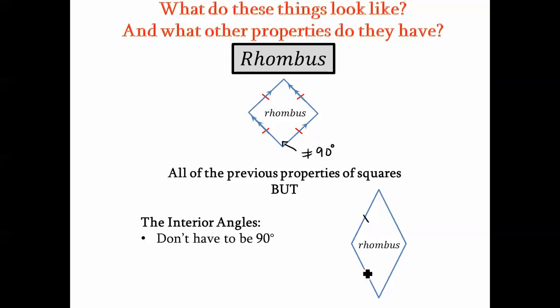This is a rhombus because all the sides are the same, but let's say that this angle is 50 degrees. If that's 50, then this is not 50, of course. It's got to be 130 because these two are consecutive. We know that these are parallel lines, and this is kind of like our transversal here. So we've got a transversal that cuts through, and that is basically making up what we would think of as consecutive interior angles, 50 and 130. So a rhombus can be stretched out more like a diamond, like that.